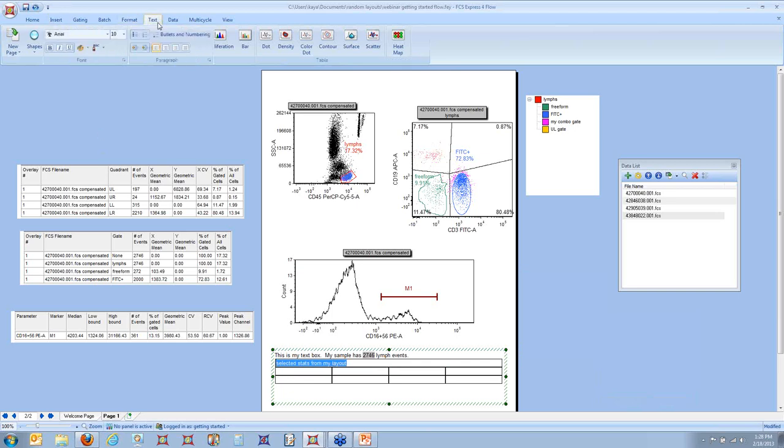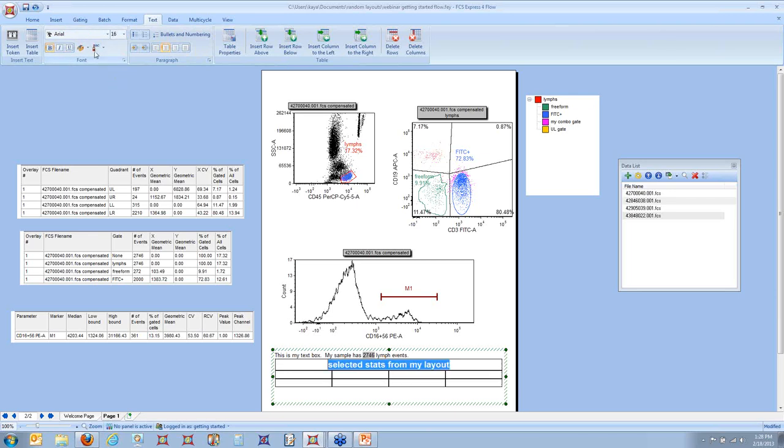You can come up here to your text editor and center a line, maybe make this bold. I'm going to make this a little bit of a bigger font and perhaps make it blue, okay? Maybe I want to highlight it with a nice pale green. Okay, so now you can see that you can really make this table look however you want it to look. And so at this point, we probably want to start filling in some statistics into our table. So it's very easy to do that.